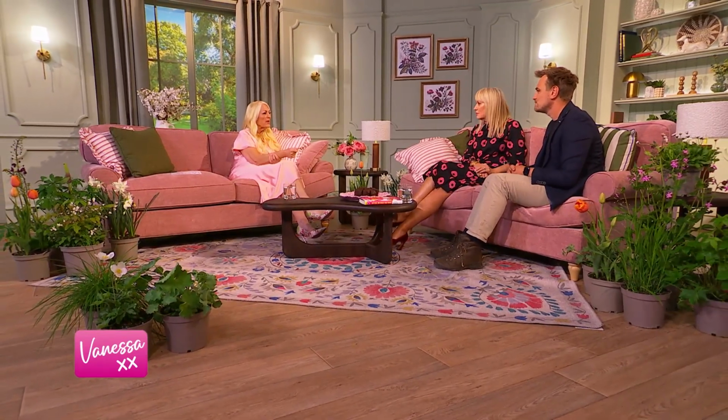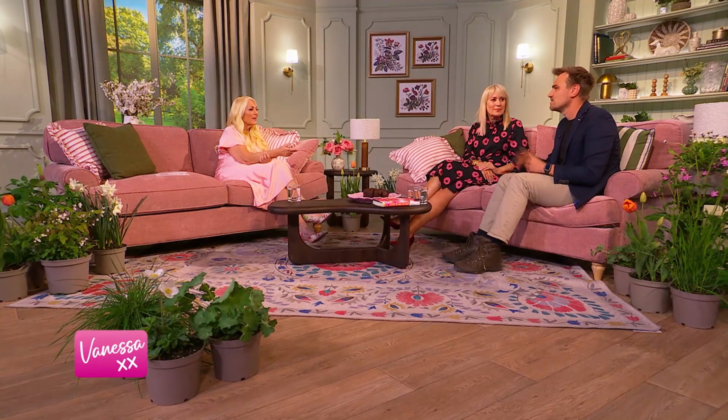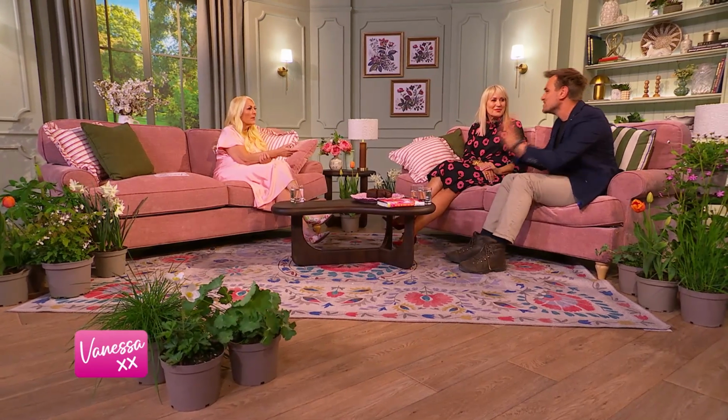And now I think I did the wrong thing. What did you do? Just cut off the flower. Now I wish I'd cut it right down. Is it too late? It's not too late. It depends which hydrangea as well. So the big Annabelles, which have got those beautiful white flowers, you can cut those completely back to the ground, and they'll come back. So it's a complicated answer, but now is the right time to do it, whichever hydrangea.